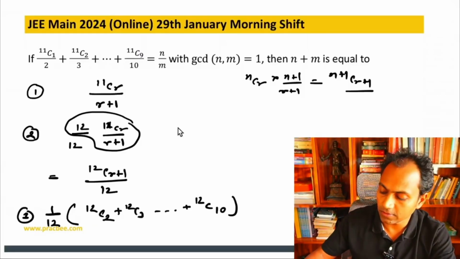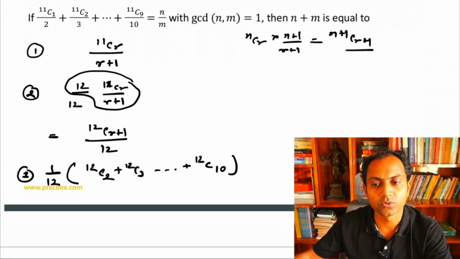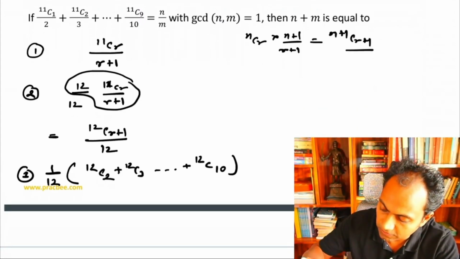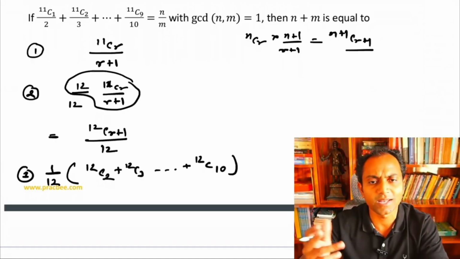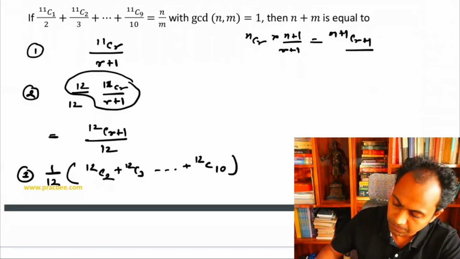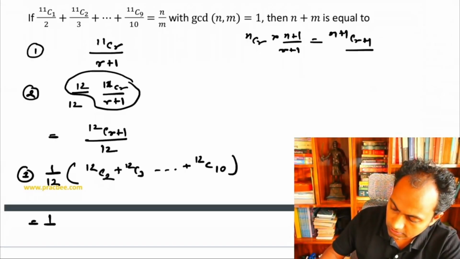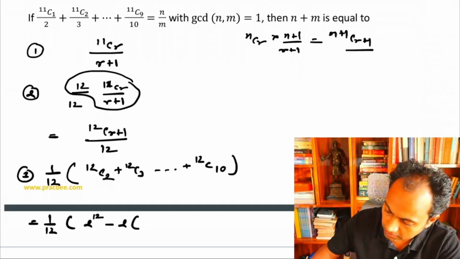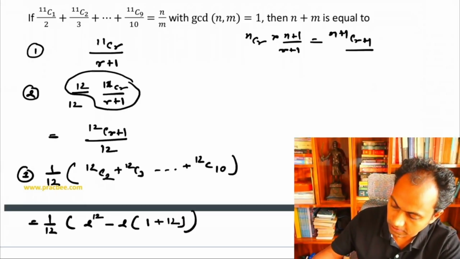You can see that out of the whole series, there are a few terms that are missing. What are the missing terms? Missing terms are nothing but the first two and the last two. And the first two and the last two terms will have similar values. So what I can do is, I can say that from 2 raised to the power 12, that is the total sum, there are 2 times the first term, that will become nothing but 1. And the second term, that will become nothing but 12, is missing.